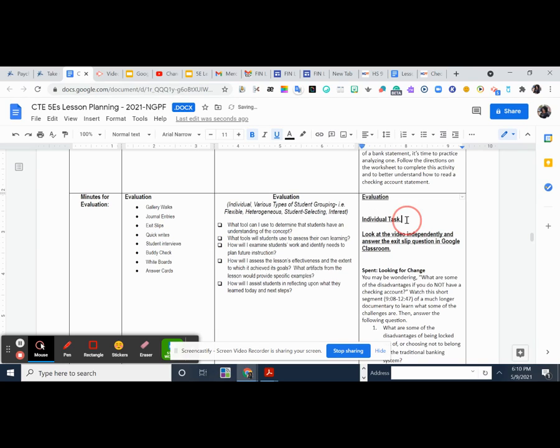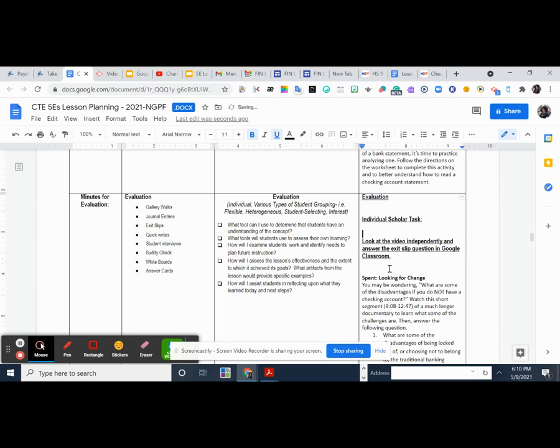And these are my instructions. Individual student task, individual scholar task. Just letting you know what it is. And these are my directions. My directions are here.